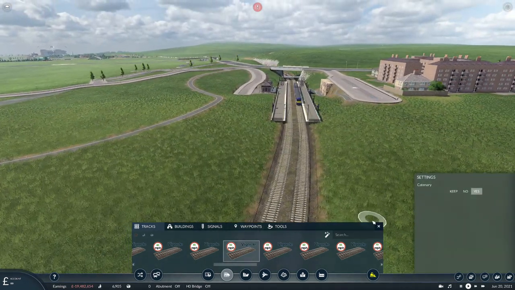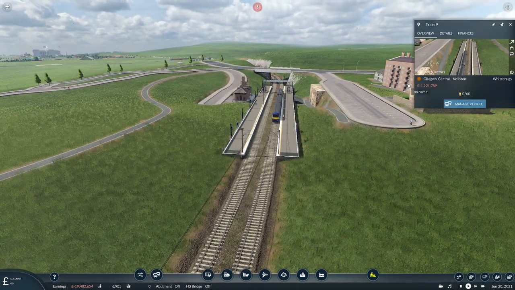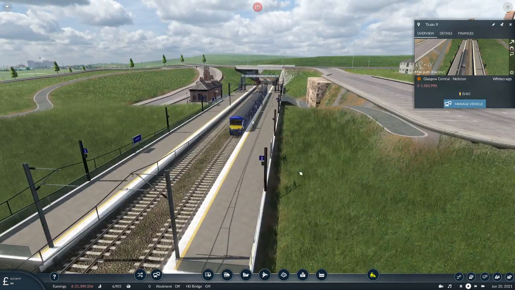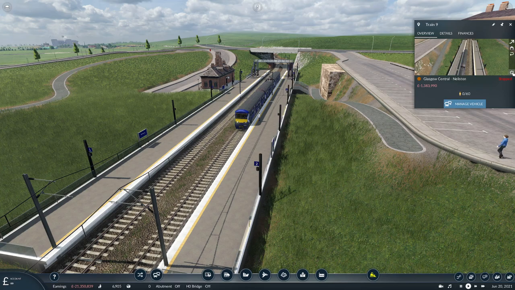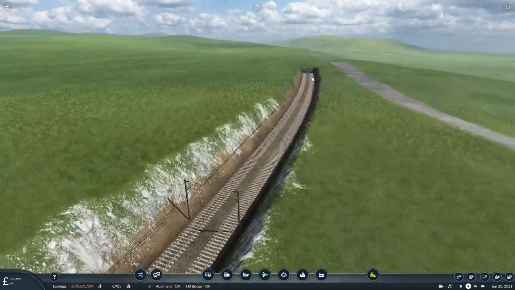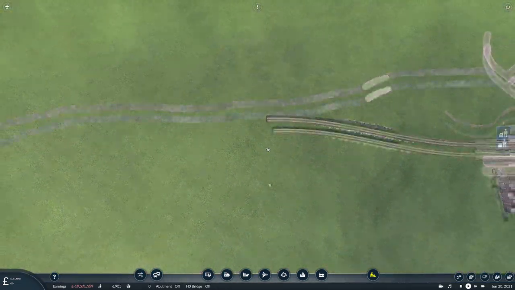There we go. I think we might just need to stop him and reverse him. Stop. Go. Flip. There we go. Yeah, he just got confused, I think. It's perfectly fine. Right, now we can put Patterton Station.